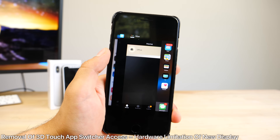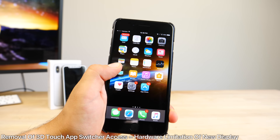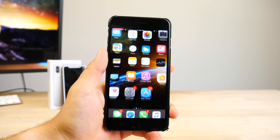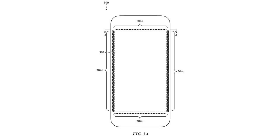The removal of the side 3D touch gesture to open up the app switcher was confirmed to be a deliberate move on Apple's part. This could be because the iPhone 8 is using a new screen technology, making this impossible because of the embedded fingerprint sensor. Apple would want to keep all features uniform across all devices, so they remove it for everybody.